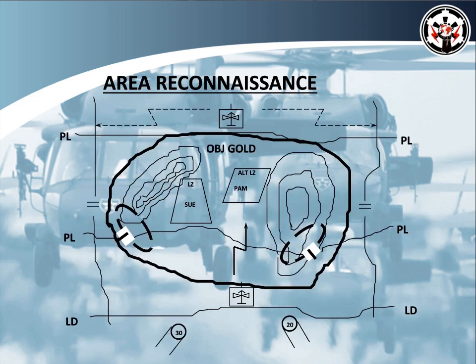An area reconnaissance, you're actually looking over, let's call it an objective area. You want to ensure that an LZ is set up or the enemy is set up on the hills. Are they where we expect them to be? And it is a confined location. So area reconnaissance is a little bit quicker. You can go all around it. You can set up positions. You can try to identify locations in that area.